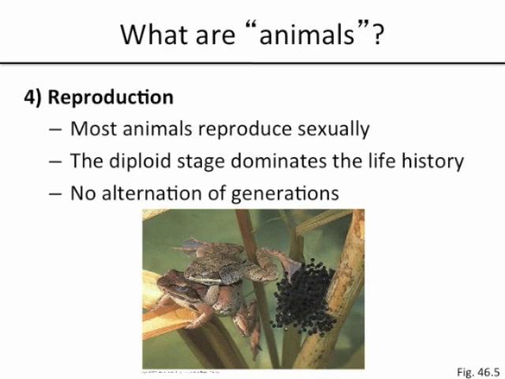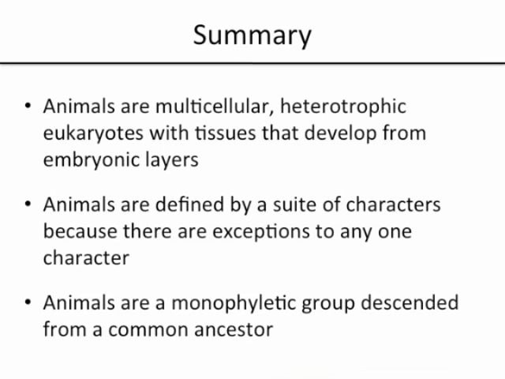So there's no alternation of generations. In most species, the sperm is flagellated, and the small flagellated sperm will fertilize a large non-motile egg. In some organisms, like these frogs, fertilization is external, so the female lays a whole bunch of eggs, the male then spreads sperm on them, and they get fertilized externally. In some organisms, it's going to be internal fertilization. That's variable, and we'll look at some of those different cases as we go through the different animal groups.